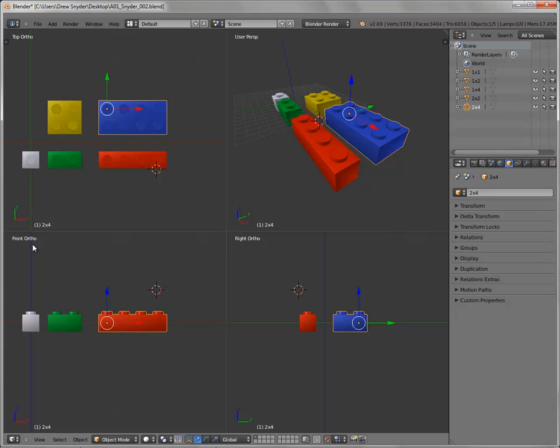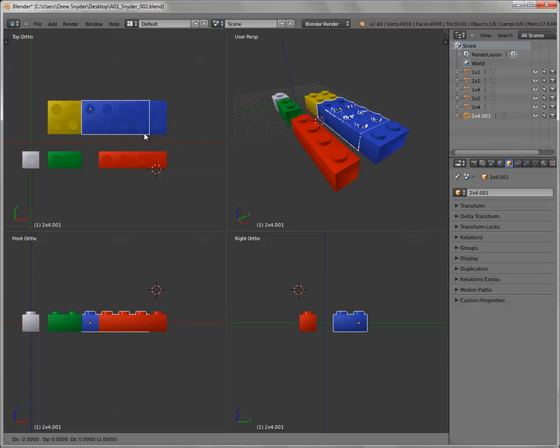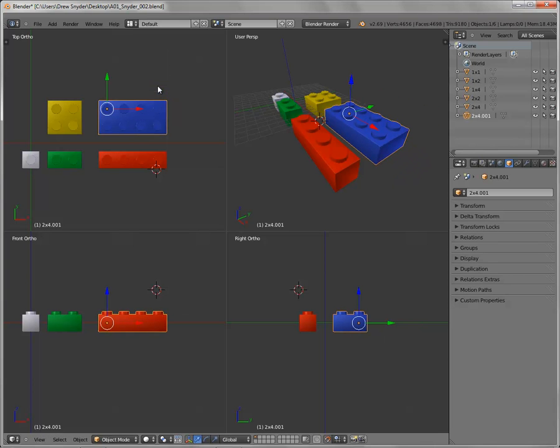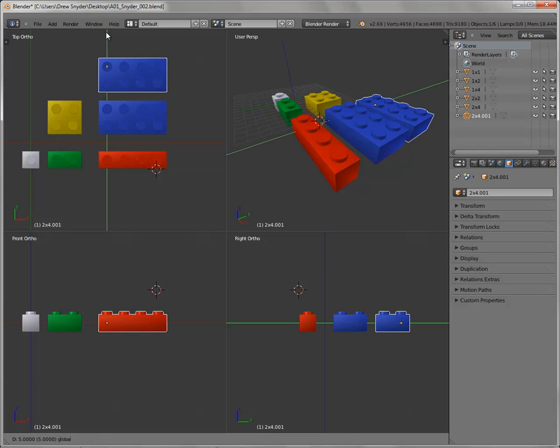So let's look at some other things. One thing that you're going to want to be able to do is duplicate these different objects, and the way that we do that is, let's select the object, and then we're going to hold down Shift and D. When that happens, you'll see that there's no difference, but if you look over, automatically there's this new object that's created, exactly where the last one was. Now we have this selected, and we move it, and we let go, and you can see here's 2x.001, because we just made one copy of it.